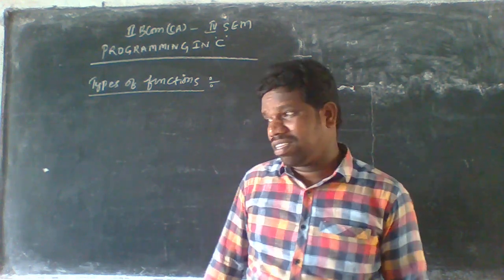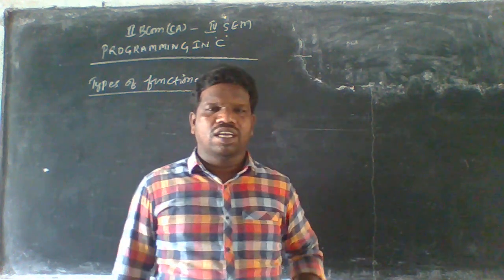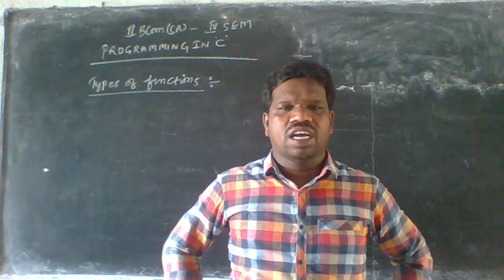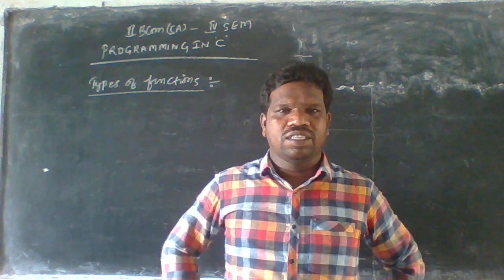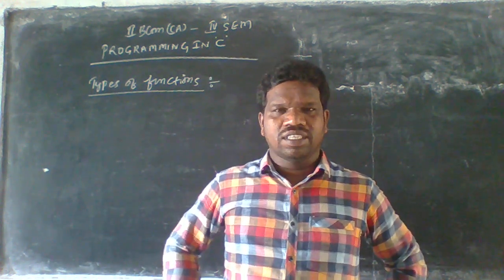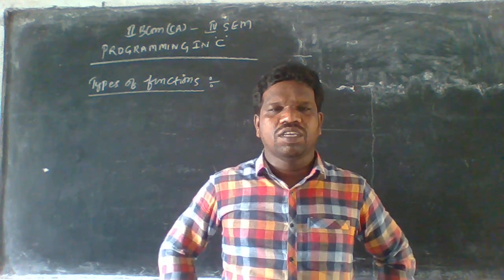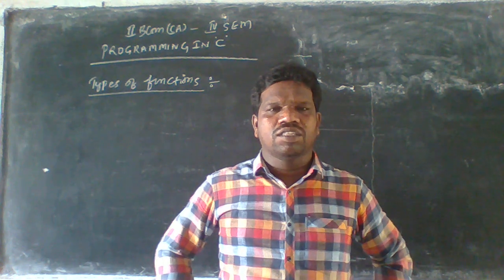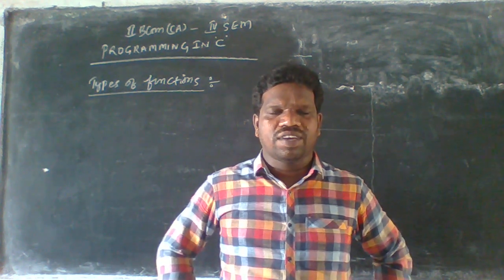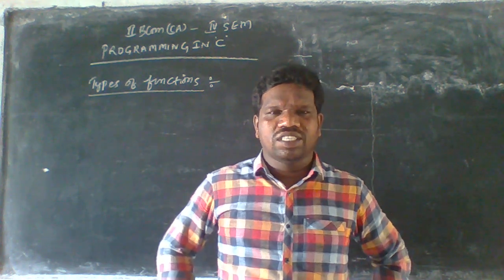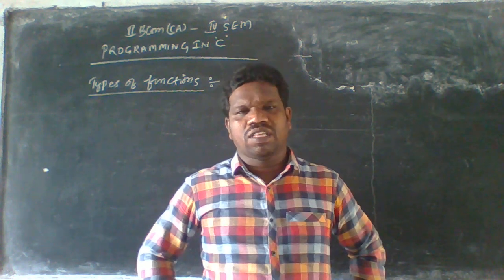So we have two types of functions available here. I discussed the purpose of a function in the previous class, and I'm giving one more definition today. A function is a self-contained block of statements. That means each function has its own block of statements, which is executed whenever we call that function.